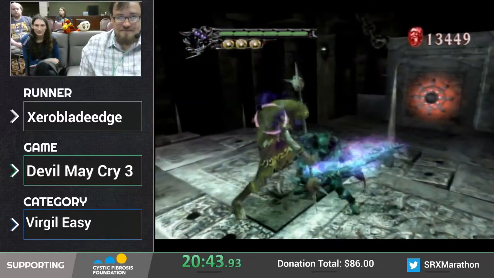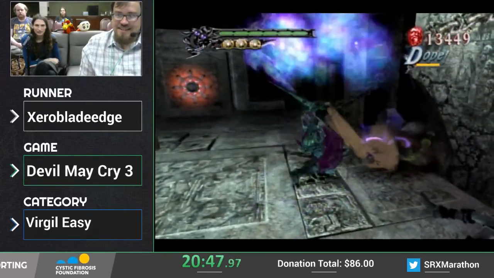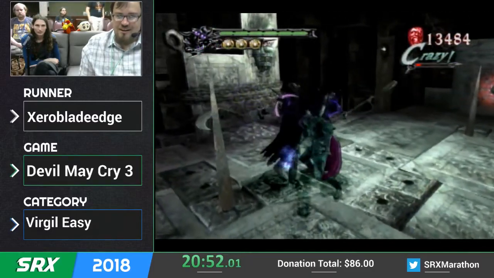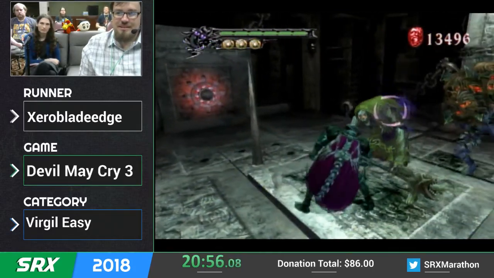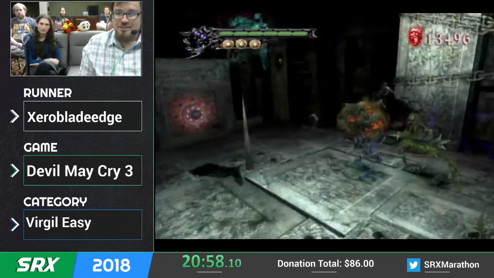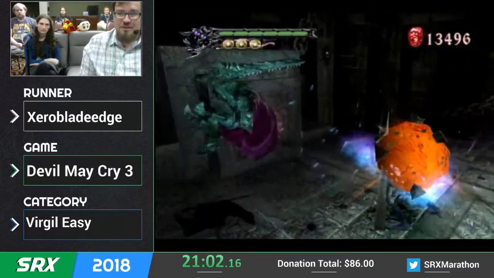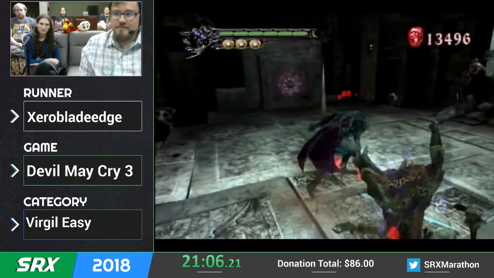They just add extra stats to it? Yeah, like Dante Must Die, or in this case it would be Virgil Must Die, is the hardest difficulty. You pretty much do as much damage as your summon swords do on easy. No, I need you to blow him up. I really want you to blow him up. There we go.